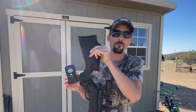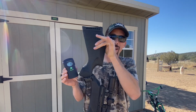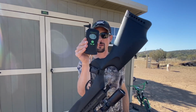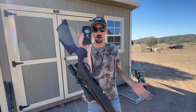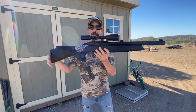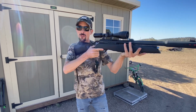They say this is 5 pounds on the GAMO website, but I've got it scoped right now, so let's see what this thing would actually be roughly if you were carrying it out in the woods ready to go hunting with it. All right, there we are, 7.6 pounds. So you've got about 5 pounds of gun, a couple pounds of scope. That's more or less what you're going to be looking at carrying around with you if you're taking this out in the woods, just a little over 7 pounds.